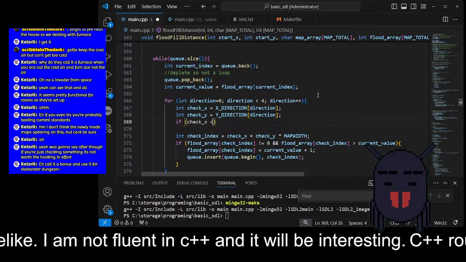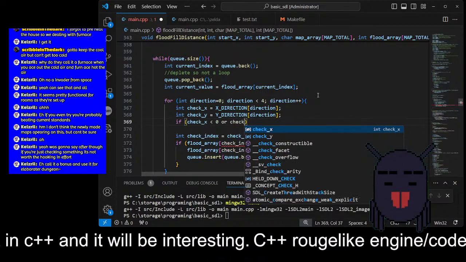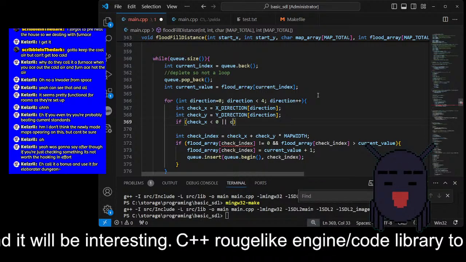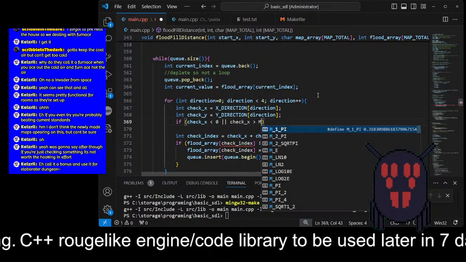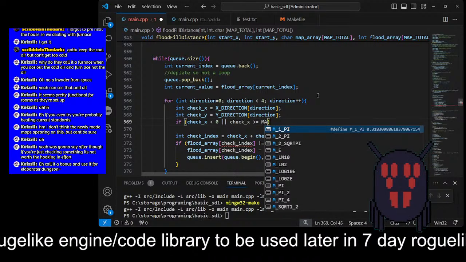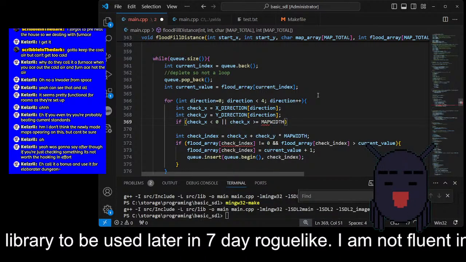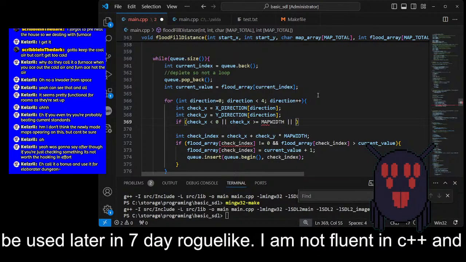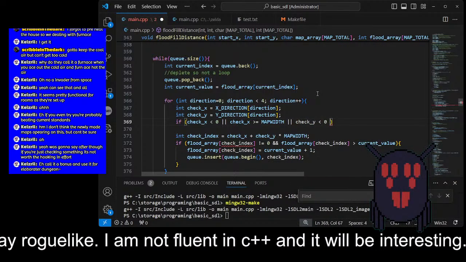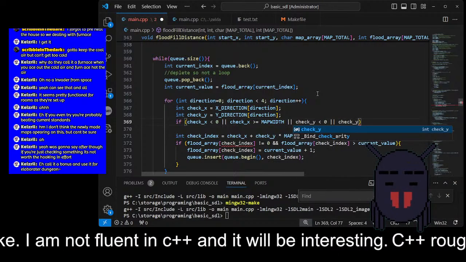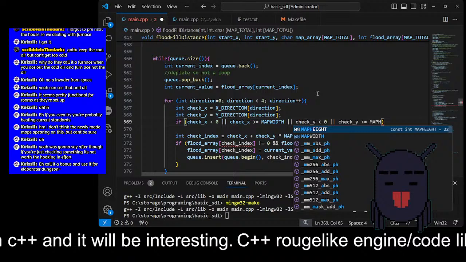Check X is less than 0, or check is greater or equal to map width, or check Y is less than 0, or check Y is greater or equal to map height.